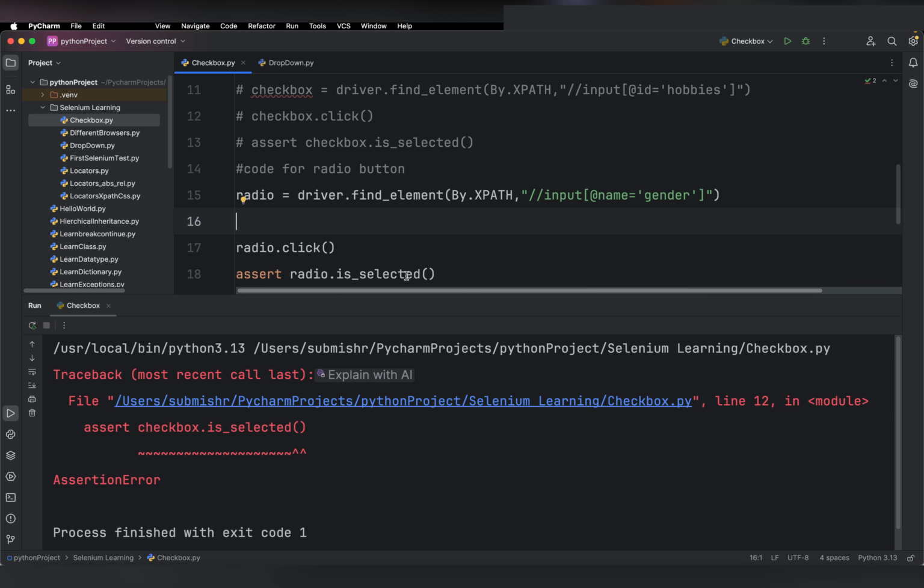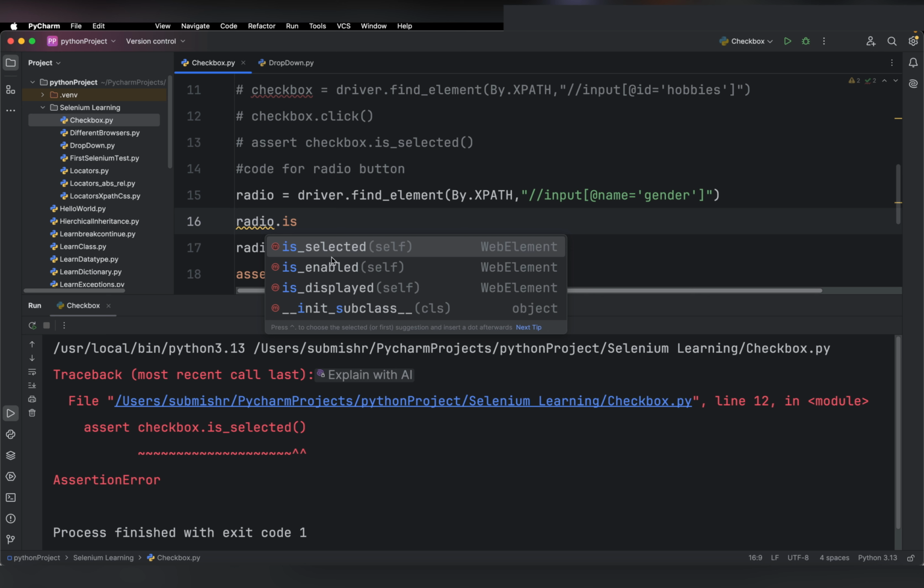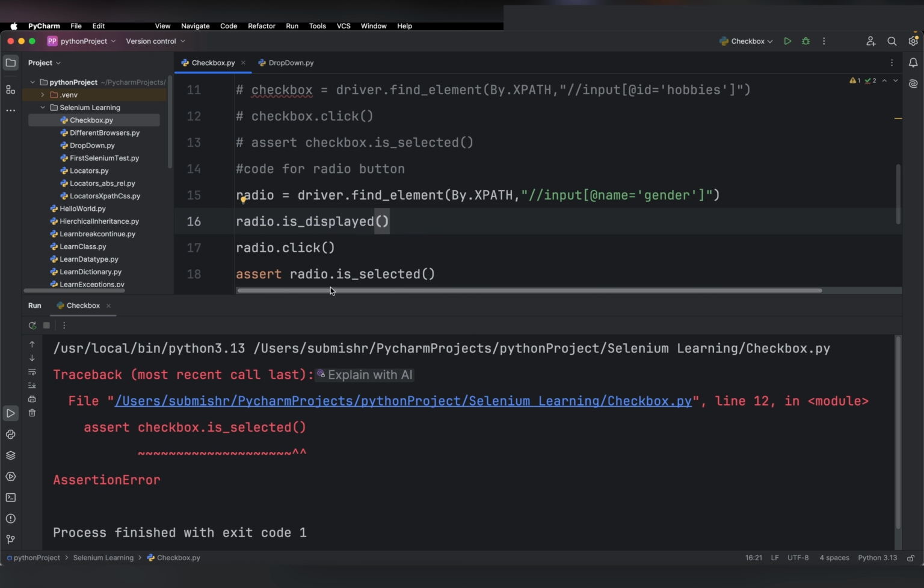Before we click on that radio button, we need to see whether it is really displayed in the browser. For that you can write radio dot isDisplayed. isDisplayed is a method which will help you verify whether that particular radio button is displayed in the browser or not. So for that again you can write assert radio dot isDisplayed.